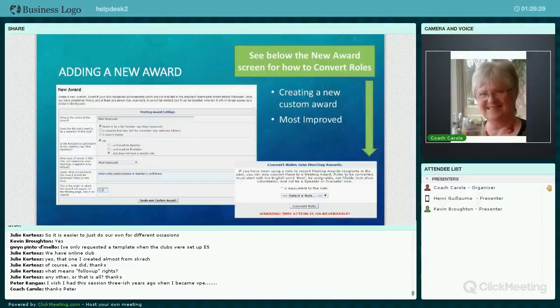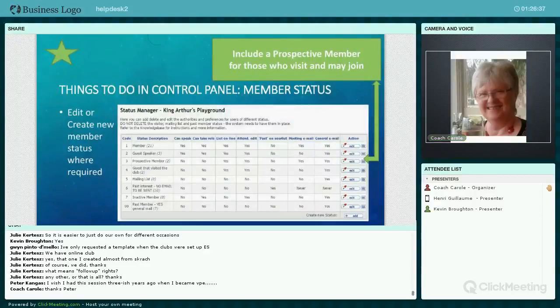All right, I'm going to skip a couple of slides and move all the way down to my last one. The member status. And here is where you can decide on the different types or categories of members in your club.